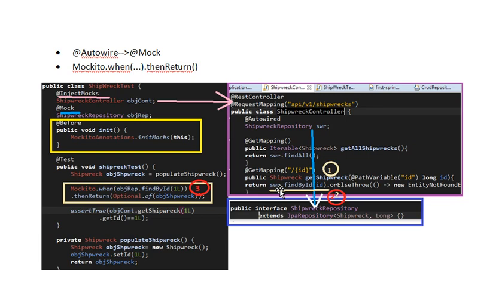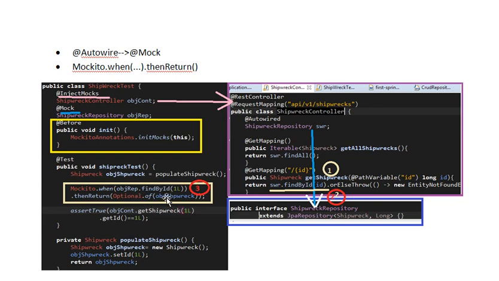So to mitigate the issue, what I have done is mocked this part with Mockito.when. Say this is similar to the autowired shipwreck repository. If it is find by ID, I have passed 1, so it will be dot find by ID 1. Then return, I have used Java Optional, and just get that object.